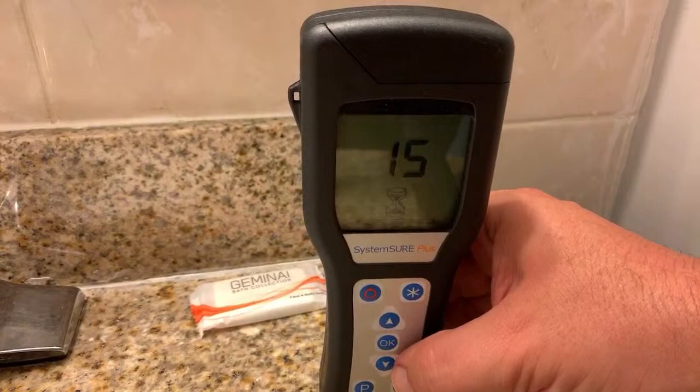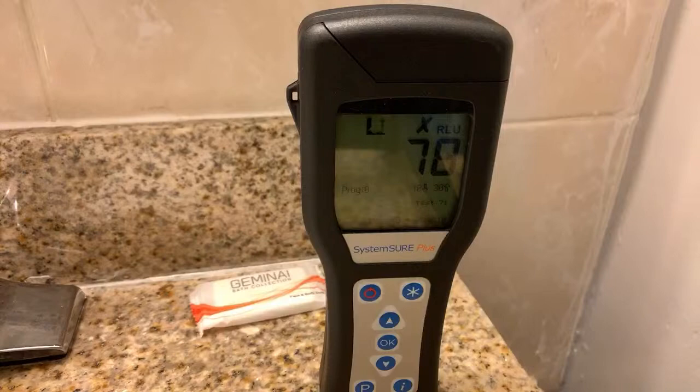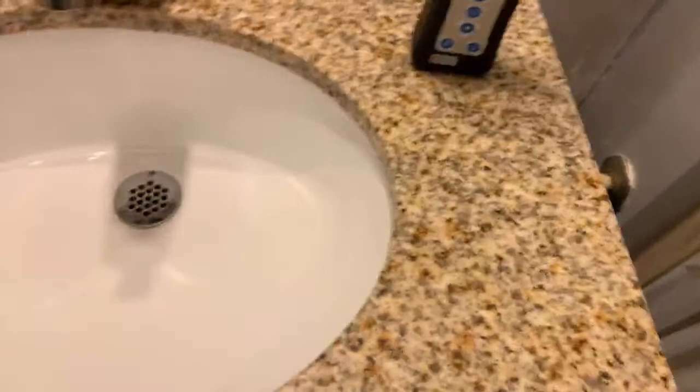All right. We're just going to do a little thing here to see if they clean the sink basin. Ever. I think it'll pass. It failed. It failed, 70. So they haven't cleaned the sink basin. Compared to me, it seems clean as heck. Yeah, but you wouldn't want to brush your teeth off of my butt crack. Although your toothbrushes can be dirty too. You know, this is filthy.